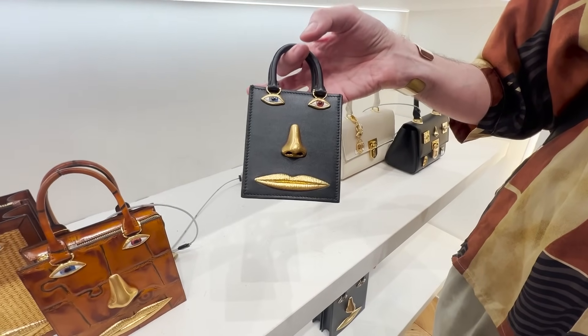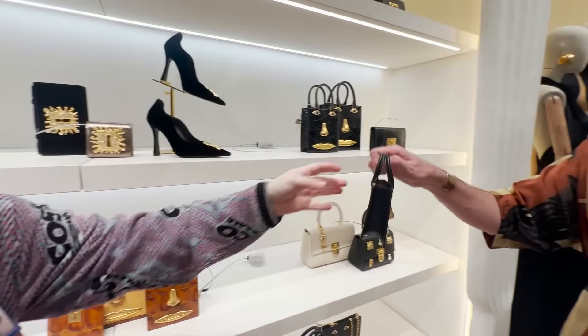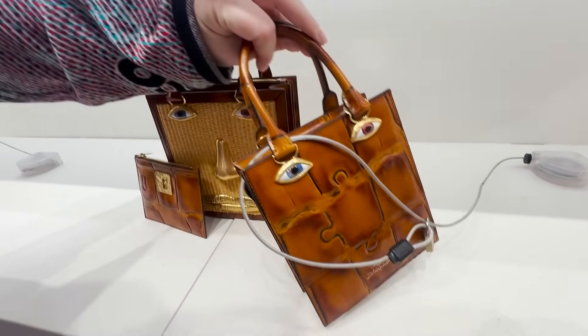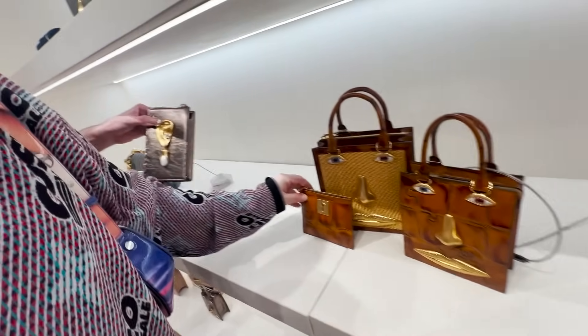This one's new on the scene. It's a little teeny girl — she's a little teeny bag. What are you gonna put in there? Maybe a lipstick, a lip gloss, a slim phone. I love this one because she fits a lot. Oh, I see the puzzle pieces. And then this one has the raffia, and the back has the eyes too. I love this. I really love this one — if I was picking one, this would be it.